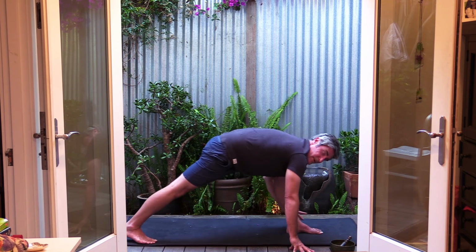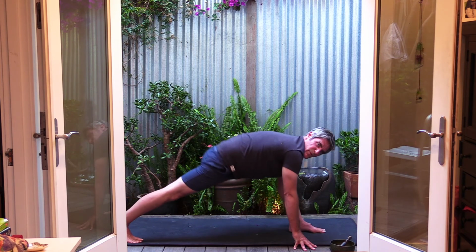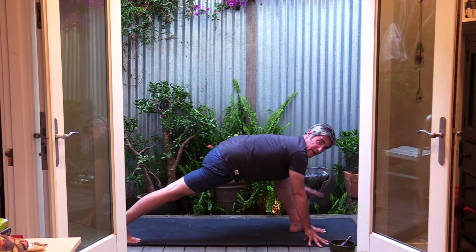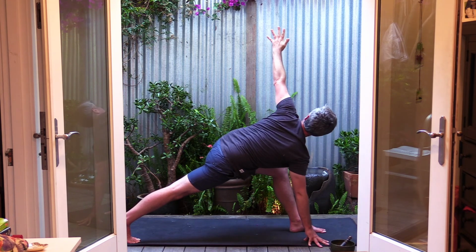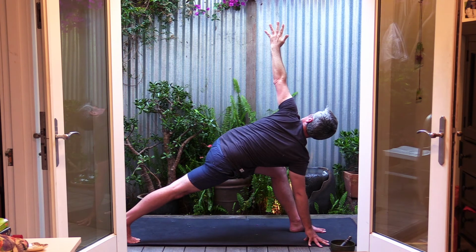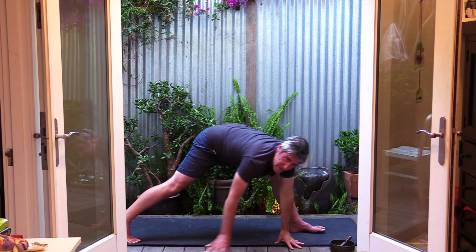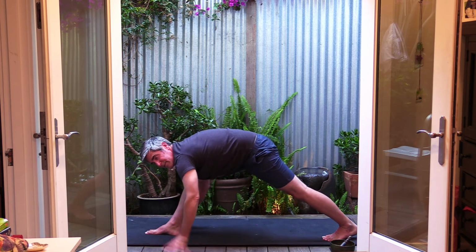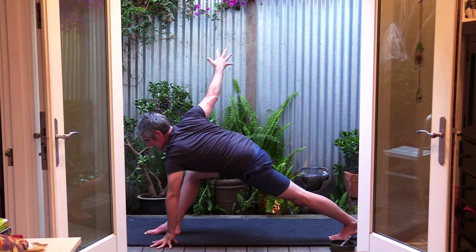Spin so you're facing one set of toes in the classic lunge shape, but now we're down low in our lunge. Spinning that back leg into inward rotation. Now we're going to open the arm that matches the front leg and twist. Make your way back to wide-leg forward bend. One time lunging new side. So spin to the new side, fix those hips down, find the arm that matches the new bent leg, twist.